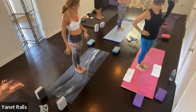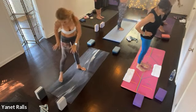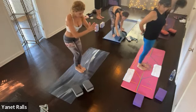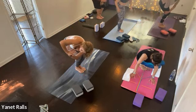Blocks can be handy, believe it or not, blocks do make you scared, but it makes the floor more accessible. You're not as high. So you can keep them close and give it a try. And if you feel like, whoa, it's too scary, then you can go. So we start sitting and twisting like we did before to the right. Remember, thumbs to the heart.